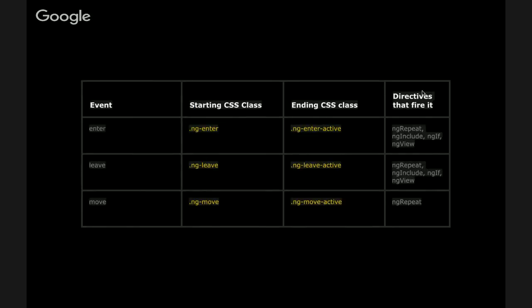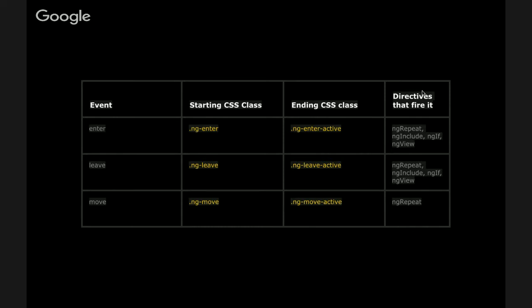And so just to lock this down a little bit further, on your enter, leave, and move events, the starting CSS class is ng-enter, ng-leave, ng-move, and then you just append -active for the ending CSS class. And then you can see the directives that fire this: ng-repeat, ng-include, ng-if, ng-view.